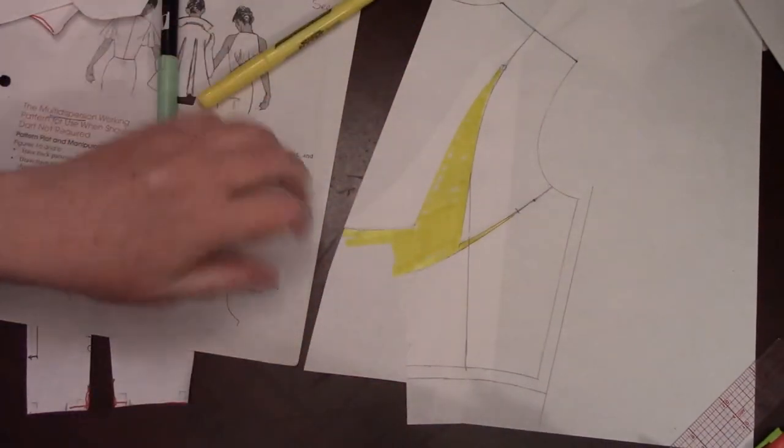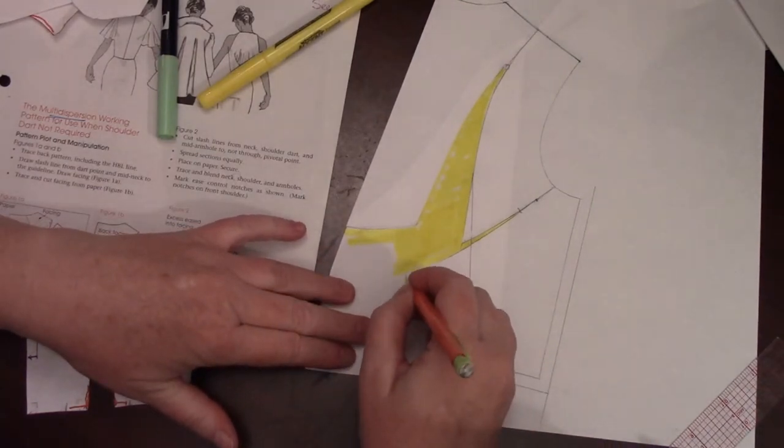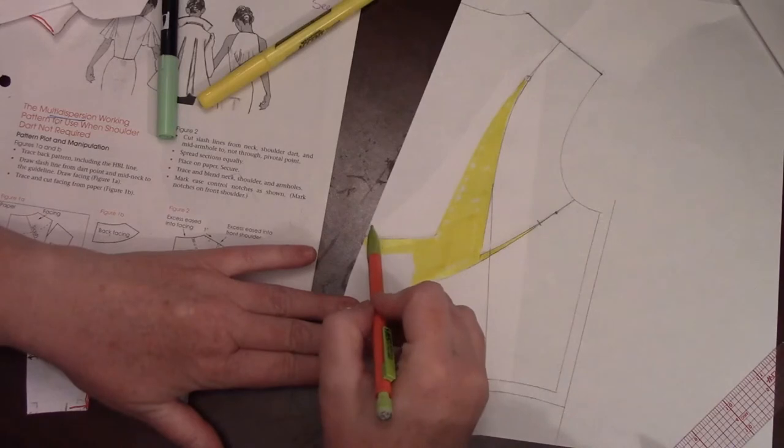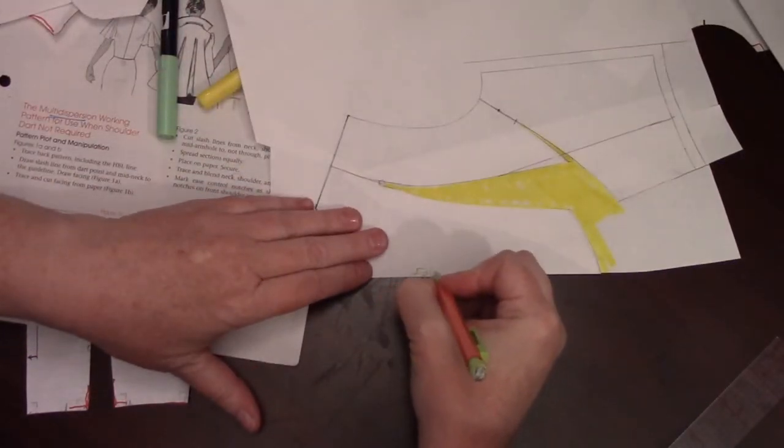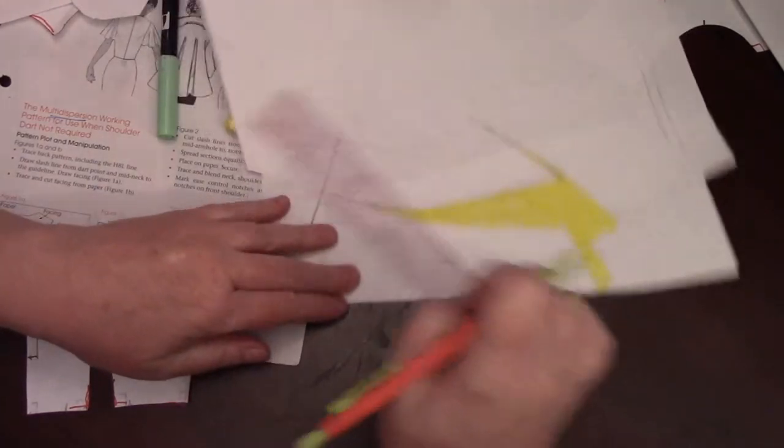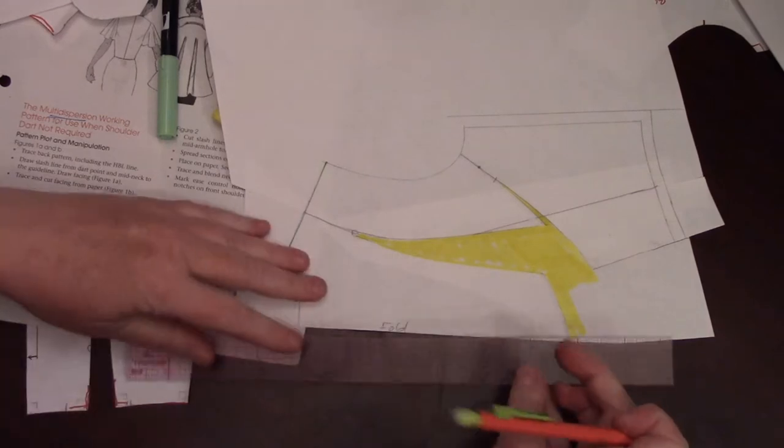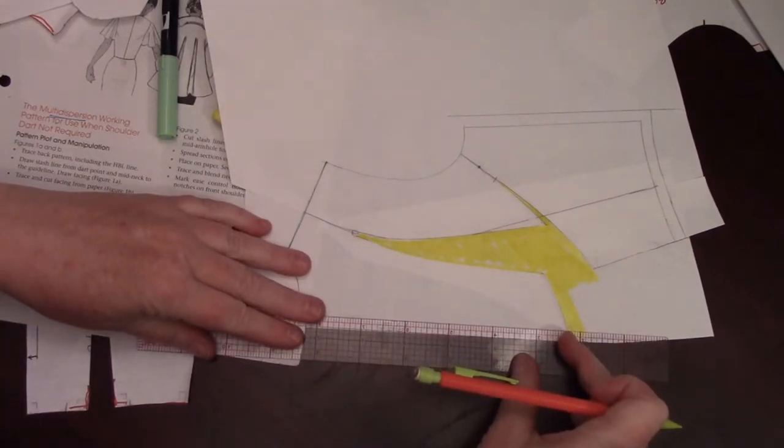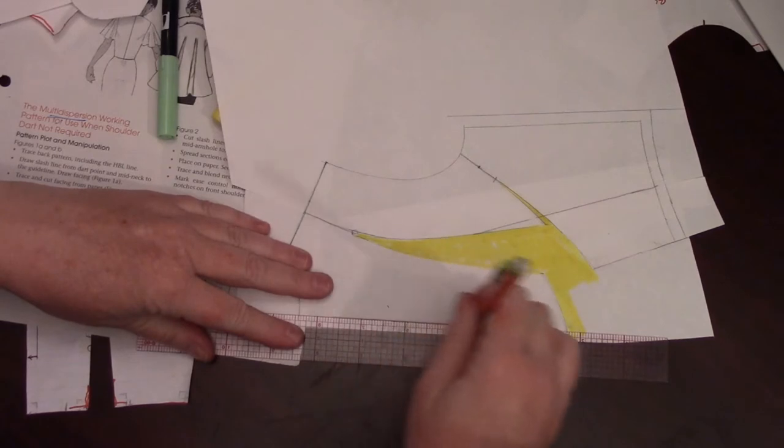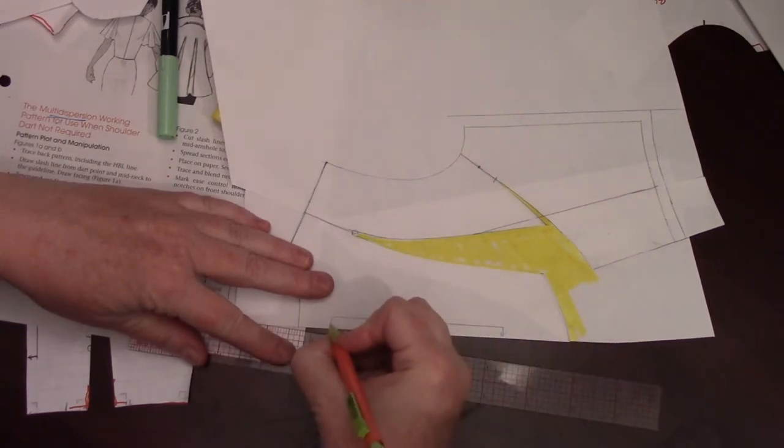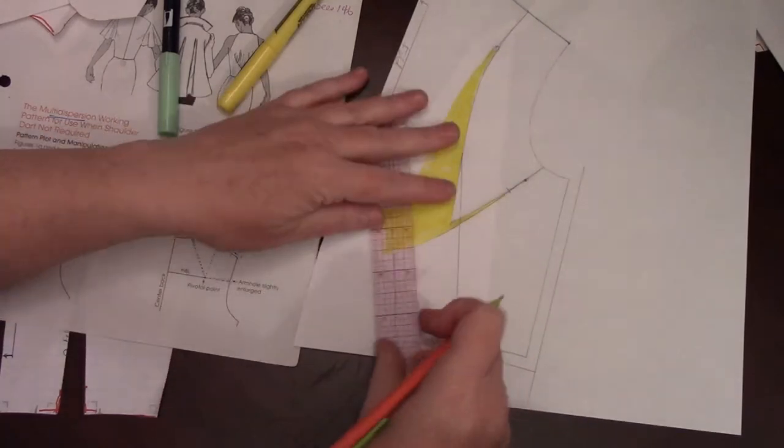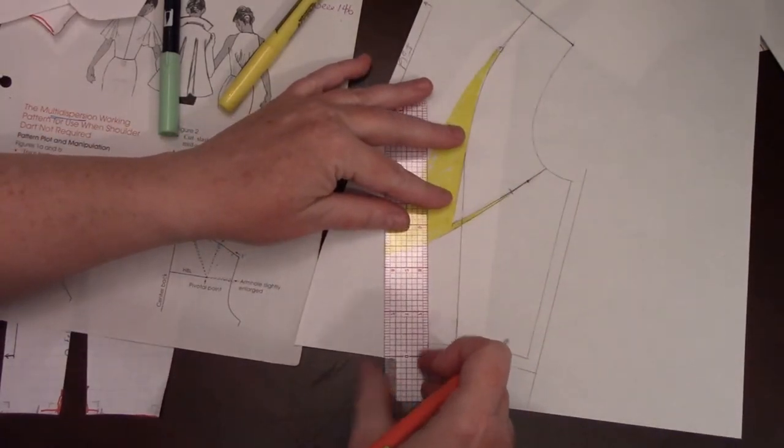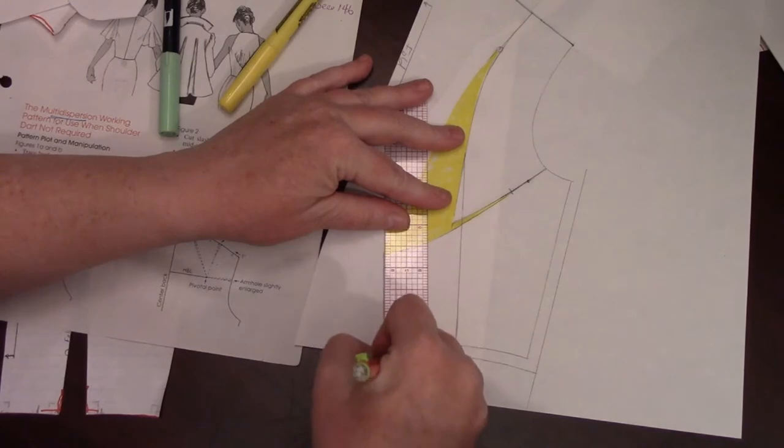Okay, so this is my center back at the bottom. This is my center back at the top. This is the fold line, when we make it look like that picture. I'll cut it out in a minute, it will be easier to see. But I'm marking this as center back fold.